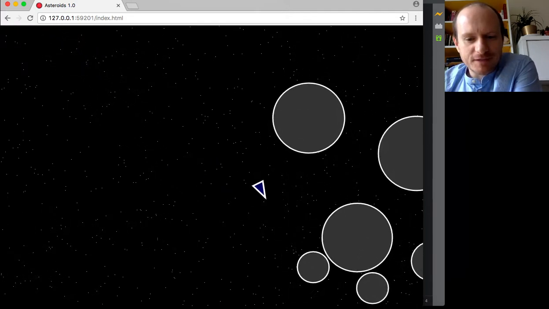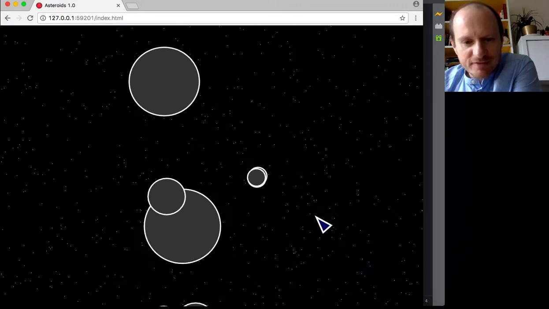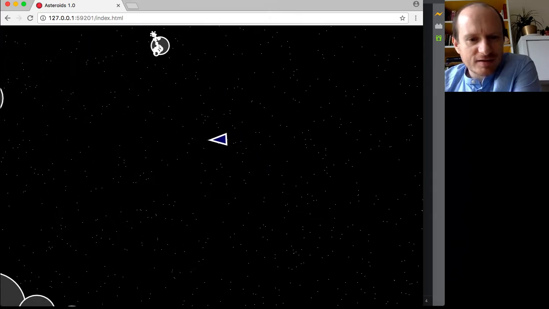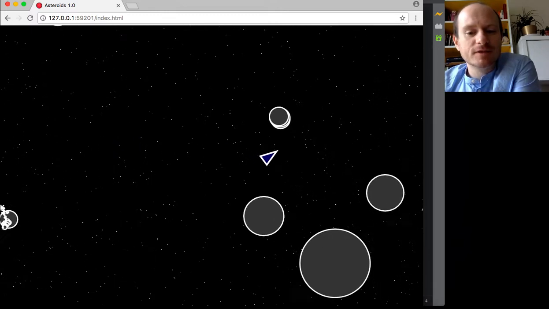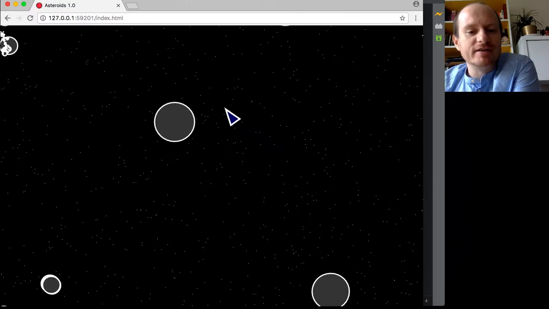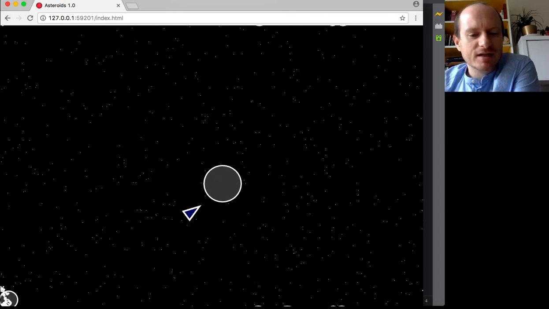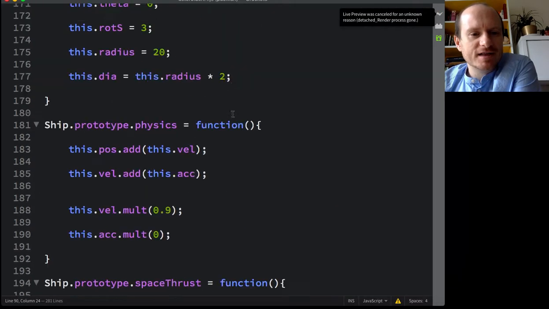Let's go and collide with this very slow one in the bottom. So yeah, some very fast asteroids were created. They all receive the same velocity when they're created. This might be because that random function is happening very close together. I'm really not sure. Let's have a look at collisions.